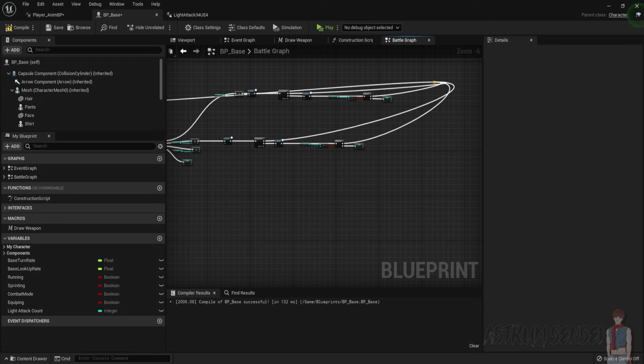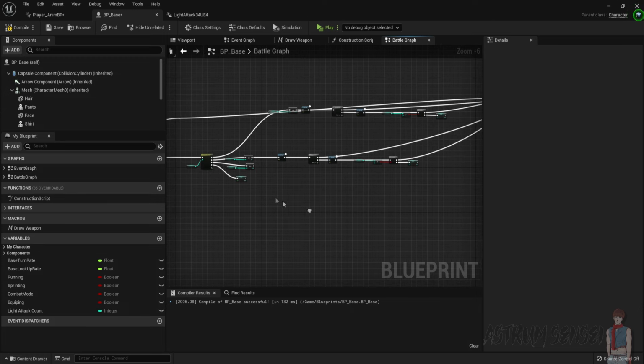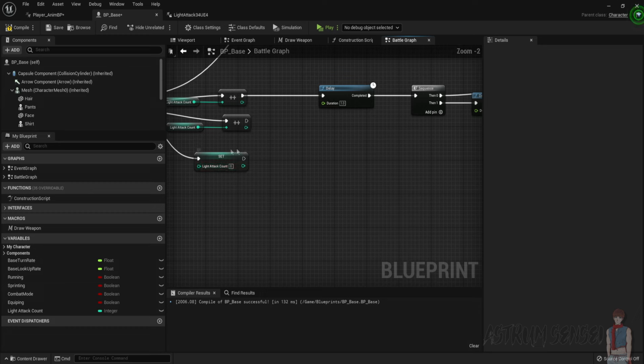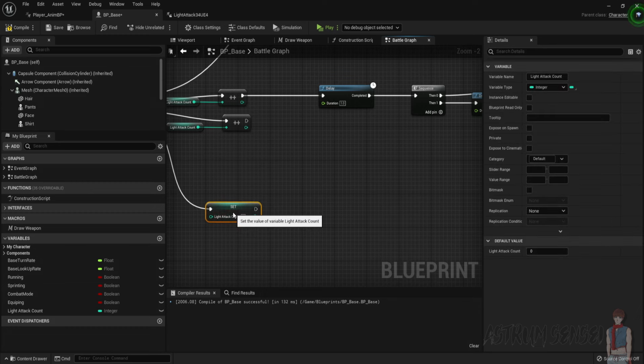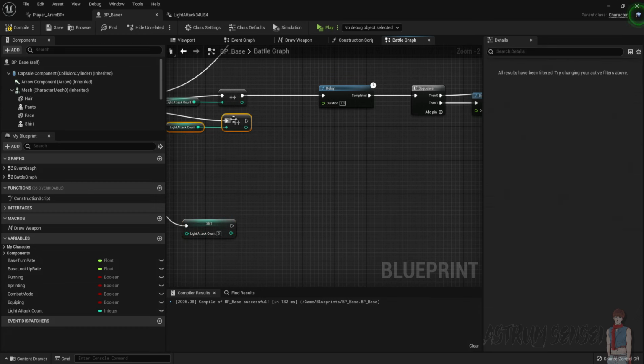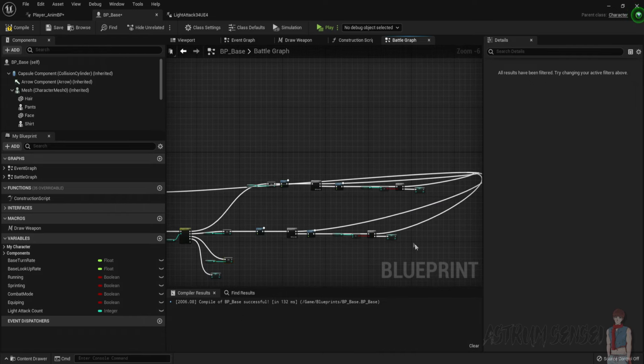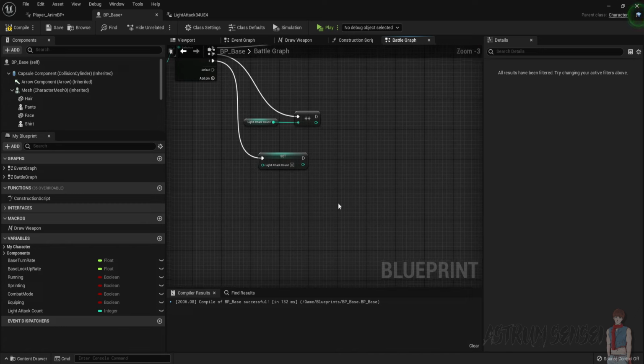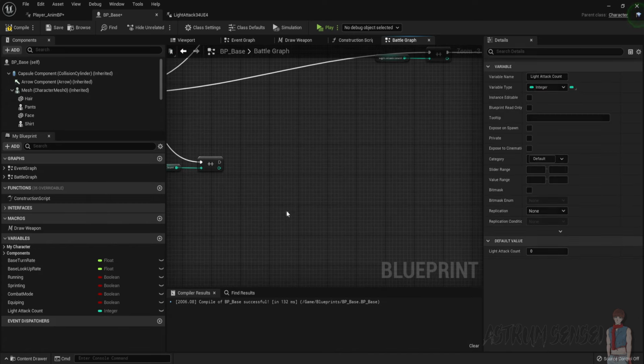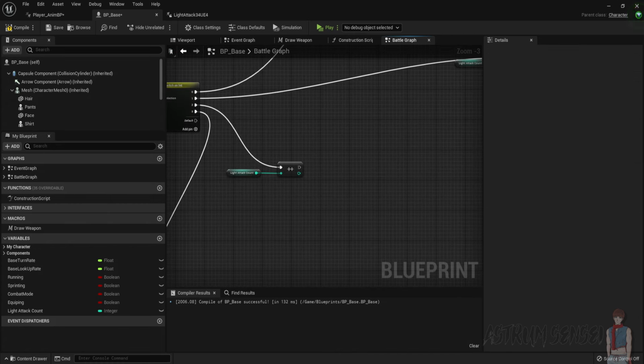Now for the third one, it's going to be a little bit different, and that is because the third attack you do not usually connect it to anything, like after this one there is no other attack. If there were another attack, you would do these infinitely as much as you want. However, we are not going to set it up this way. So we have only 3 attacks.